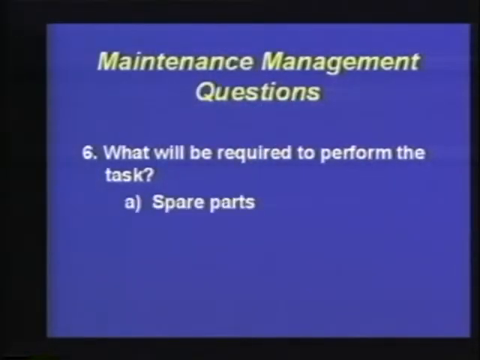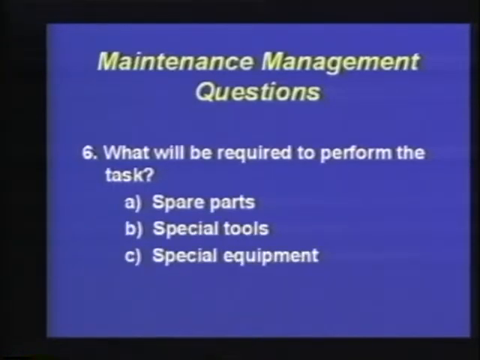And the last question, number 6, addresses the basic physical requirements of the work order. What spare parts are required? What special tools and equipment are required to perform the task? And are there any special documents that the craft person or other people performing the PM activity may require? So these are 6 key questions to support not only the development but the maintenance of the PM program itself.